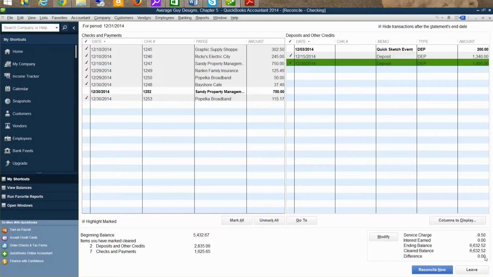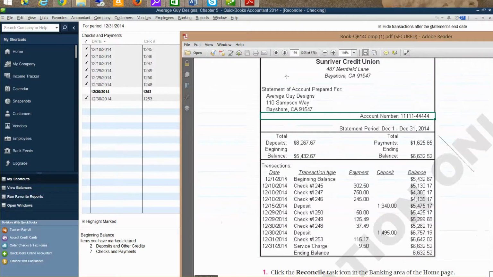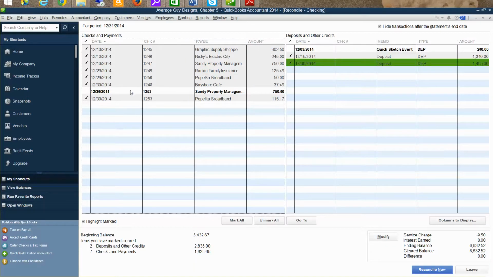The difference is 0, which means we did everything correctly. The ending balance was 6632.52 and the cleared balance was 6632.52. Everything in QuickBooks matches the bank statement except for this one, so we're going to look for this one on the next bank statement. That's why we kept it unchecked.